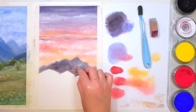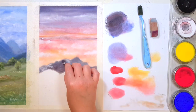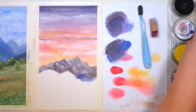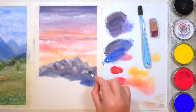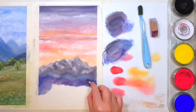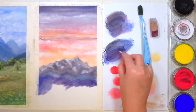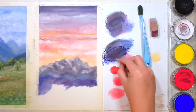Pan pastels are also really versatile. You can use them for soft out-of-focus backgrounds or for underpaintings where you can use pastel pencils, soft pastels, or even normal colored pencils on top. I usually use them as a base layer and then go on top with the details — check out some of my other videos to see how I use pan pastels in practice. These pans look like they don't have much pastel in them but they're highly pigmented with very little binder, so you don't actually use much pigment at all. I've had mine for a few years and they still look almost new, with the exception of black and white. They also last much longer than soft pastel sticks because you use everything in the pan and it doesn't crumble or produce as much pastel dust.